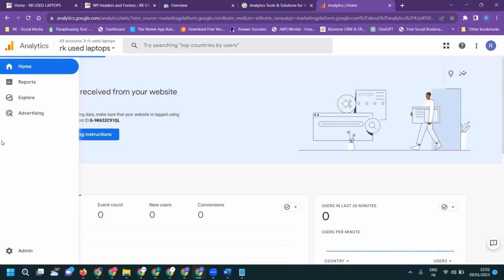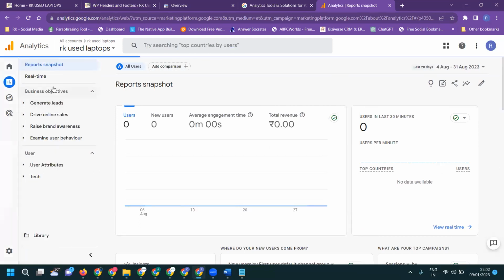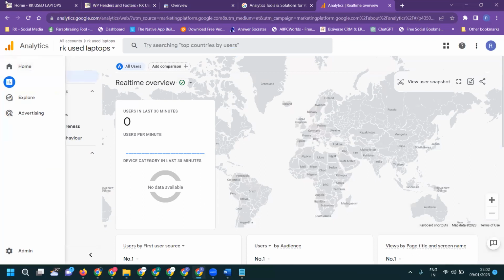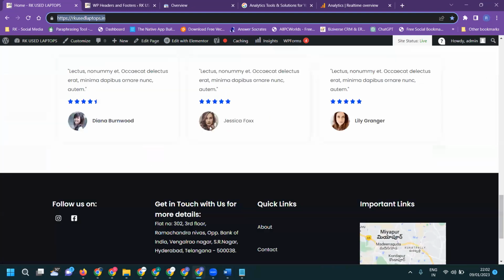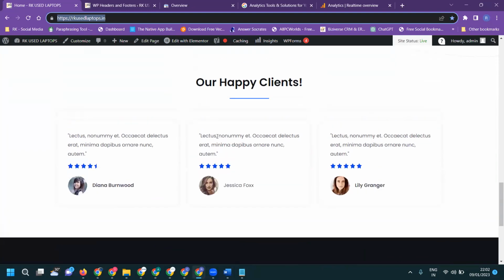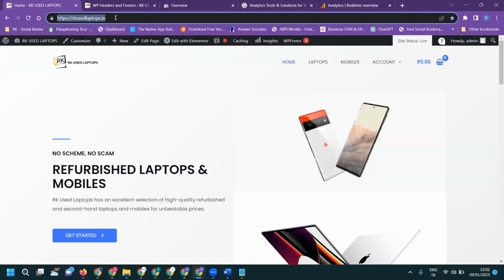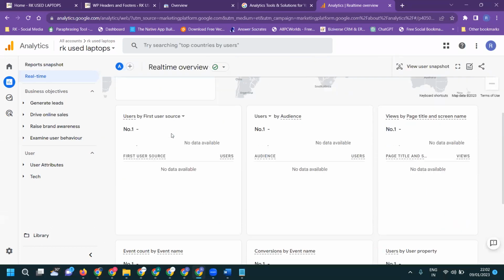It will take some time to show as pending. How can you check whether the code is activated or not? Go to the report option and click real time. What does real time mean? It shows when people spend time on your website, so we can check users from Google Analytics, such as how many people are visiting. Data upload takes some time in Google Analytics 4.